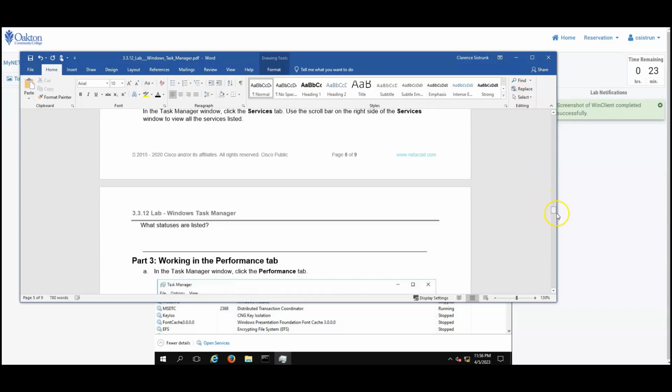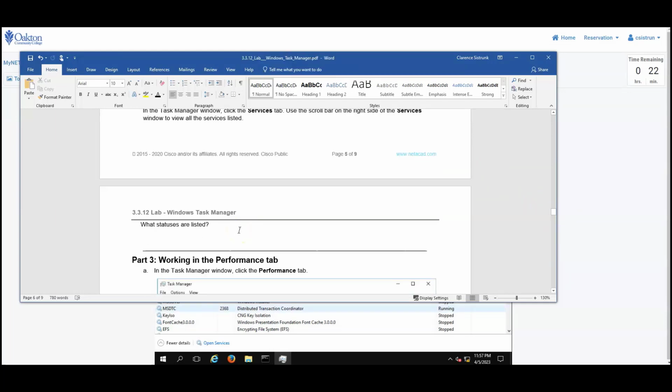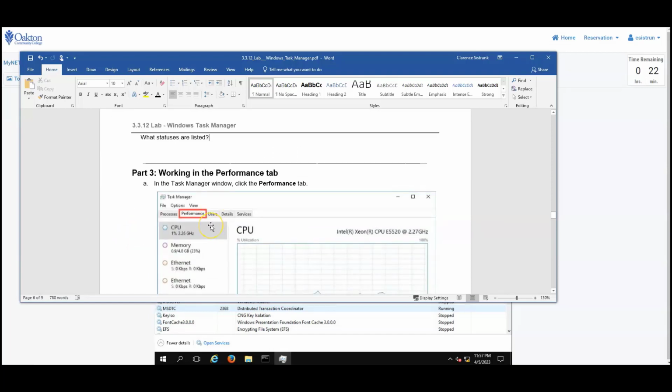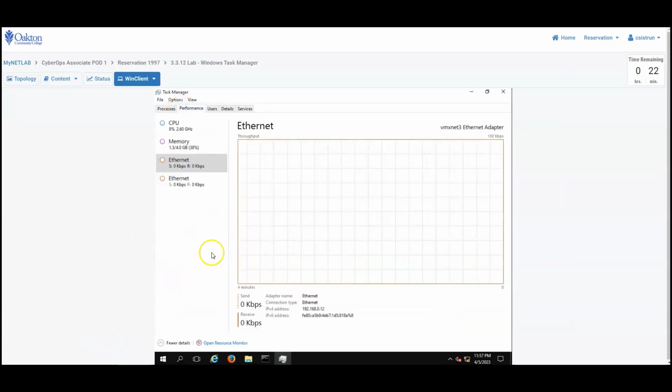Okay, now, so we did that. It says here in the task manager window, open up the services. We did that. Now it says what statuses are listed, and we know what's listed. Now it wants me working in the performance tab. This is just giving you a general knowledge of how to use the task manager.